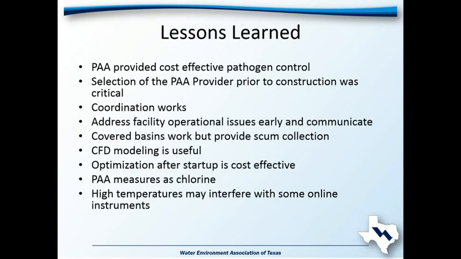Yep. The CFD modeling proved to be very useful with the asymmetrical basin design, so that was good. And the optimization after startup, the cost of doing that extra sampling was paid for very rapidly in cost savings for peracetic acid. Finally, keep in mind that PAA measures as chlorine on your testing, so that did impact our need for long-term quenching.